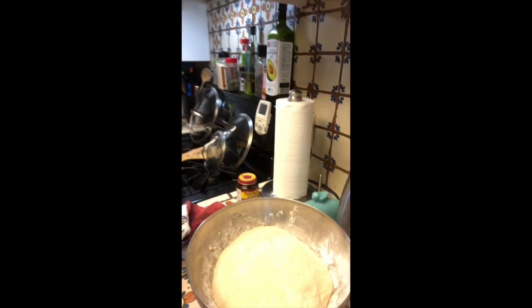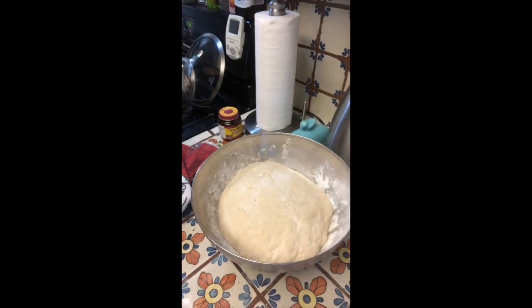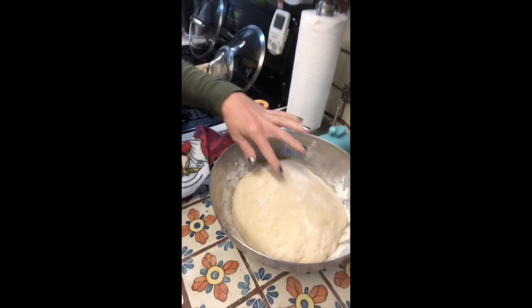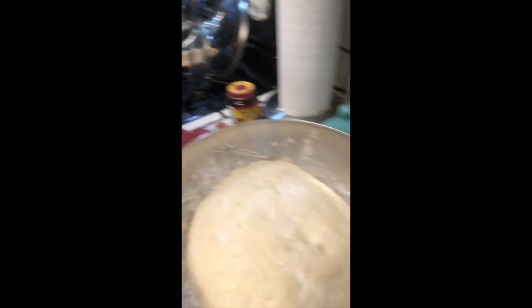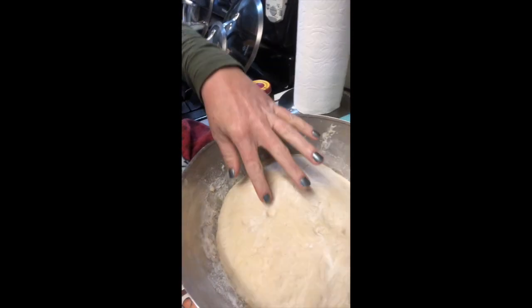And our hour and a half is up. It says the dough should be noticeably lighter. Look at that! Filled with bubbles. Look at those bubbles. Oh, look at that. Yes.